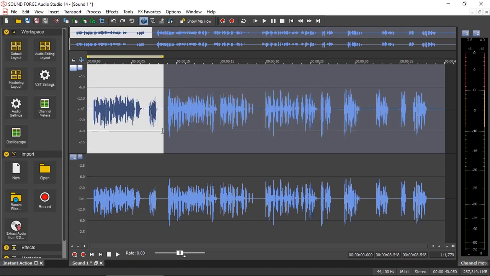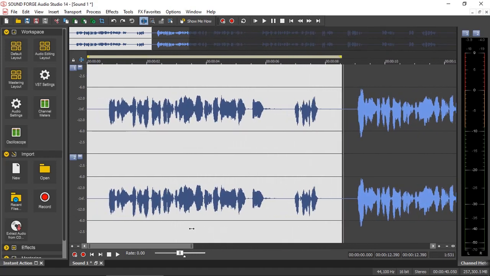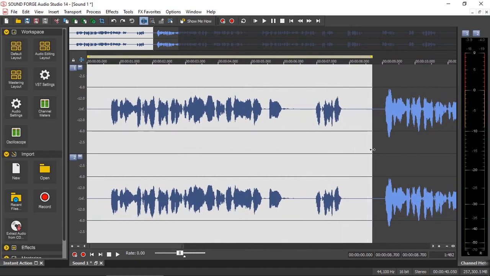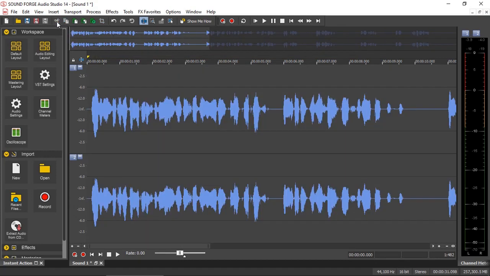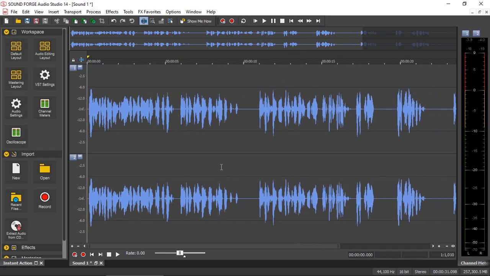It's going to undo that. You can certainly select both channels and cut them that way, or copy them and paste them. I'm going to zoom into the area to make a better judgment of my cut. I'm just going to move it right at the beginning, leaving only a few seconds of audio before my correct recorded audio to start. And then I'm just going to click the delete button or cut it out. And now my audio starts right from the beginning where I recorded correctly.